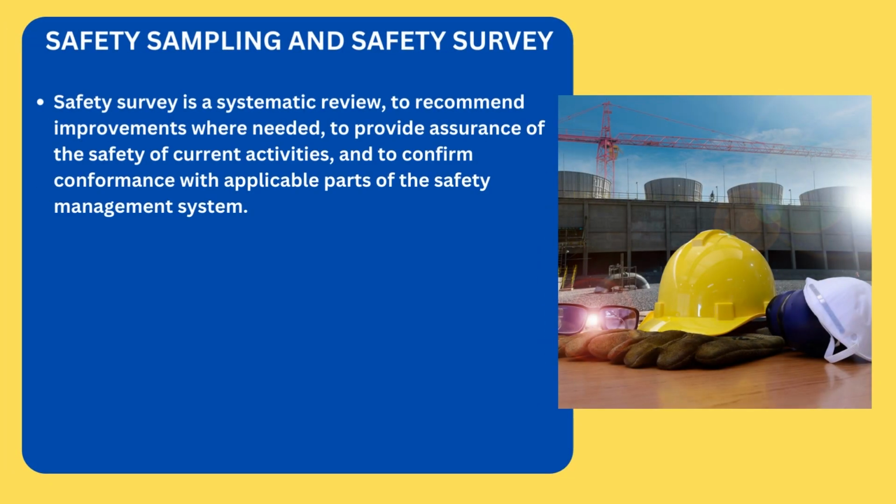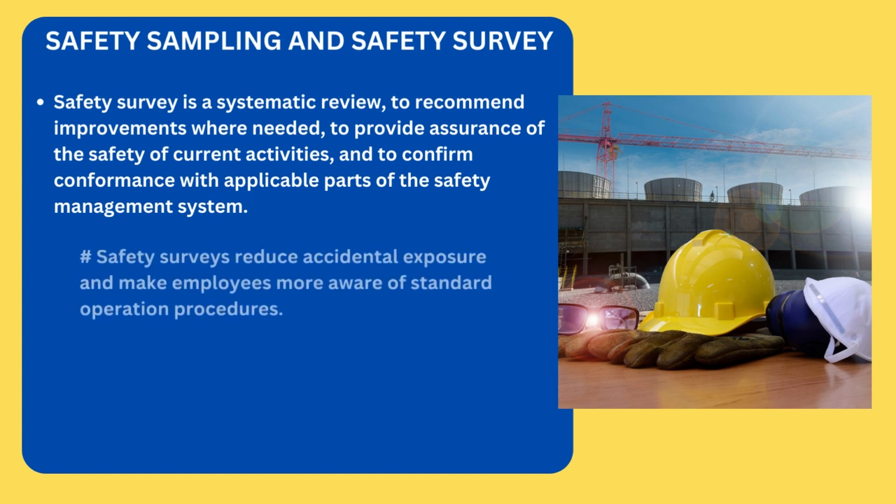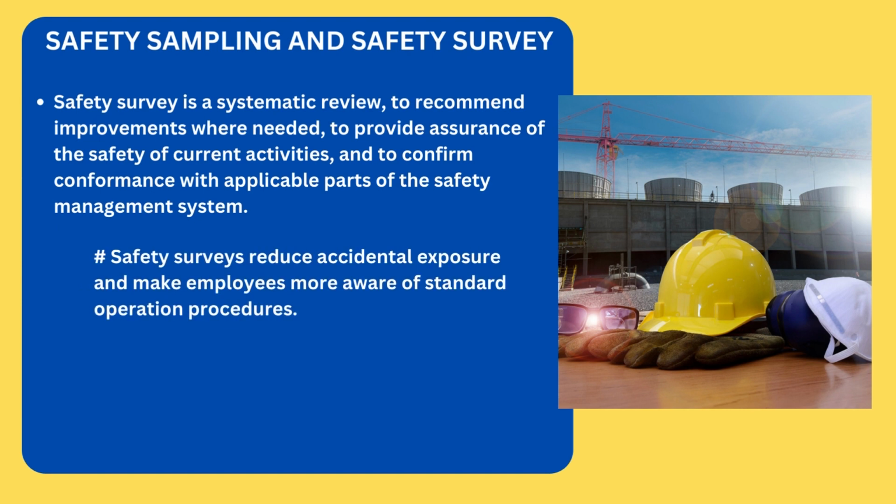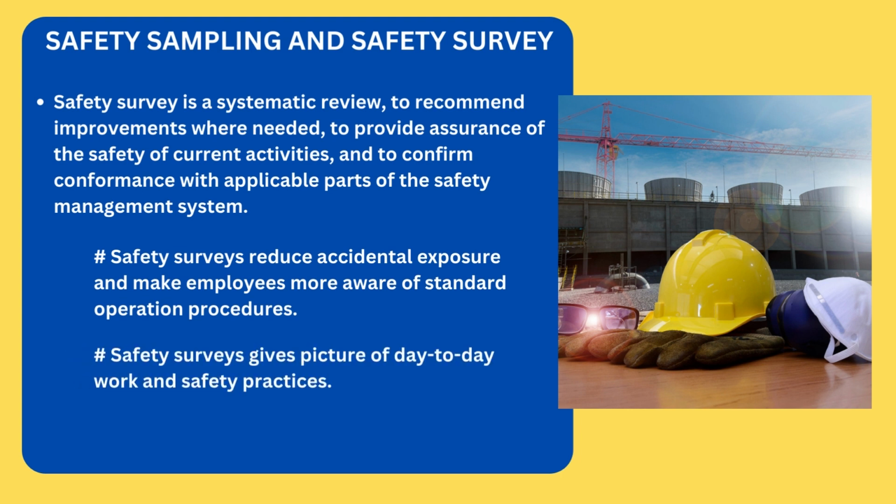Safety survey is a systematic review to recommend improvements where needed, to provide assurance of the safety of current activities and to confirm conformance with applicable parts of the safety management system. Safety survey reduces accidental exposure and makes employees more aware of standard operating procedures or SOP. Safety survey gives a picture of day-to-day work and safety practices.